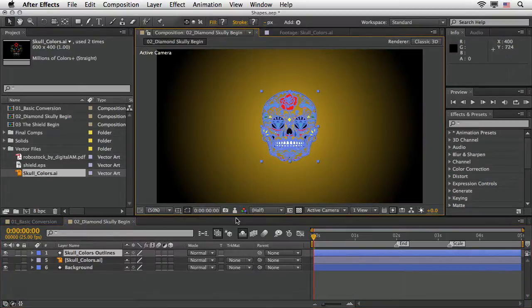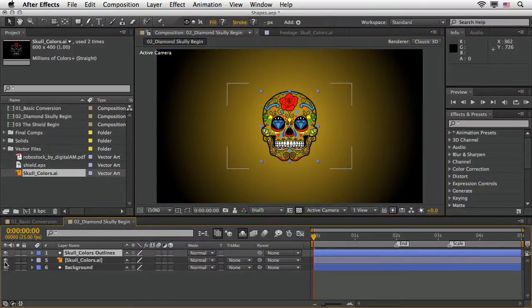Before I continue further, I just want to check if the translation was good. So I'm going to take a snapshot and then hide the mask and shape path visibility and then just compare it to the original artwork. And to my eyes, it looks like the conversion was 100% accurate. So let's select it and see what we can do with it.